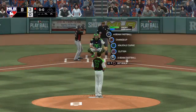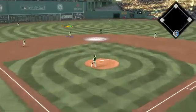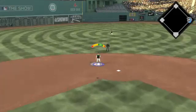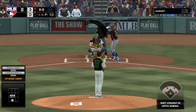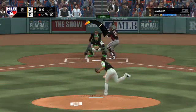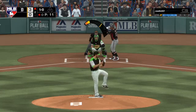Into the box now, Juan Soto. He'll lead it off here to begin the second. One of the keys to securing a win. They want to keep the pressure on and try to build that lead as much as they can moving into the later innings. And there's out number 1. At the plate, Adam Jones. First offering on its way. And a good idea to hold off on that swing. It's ball 1.